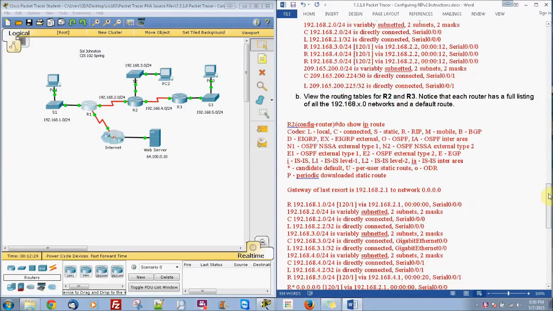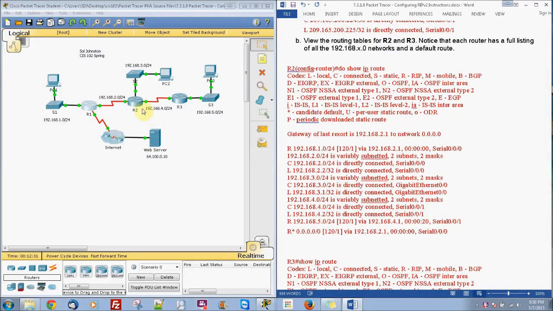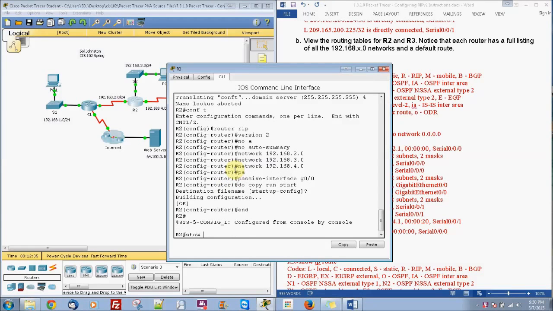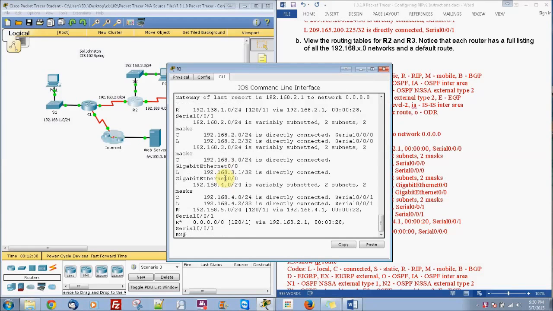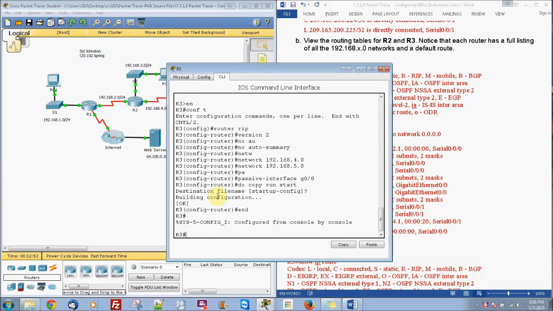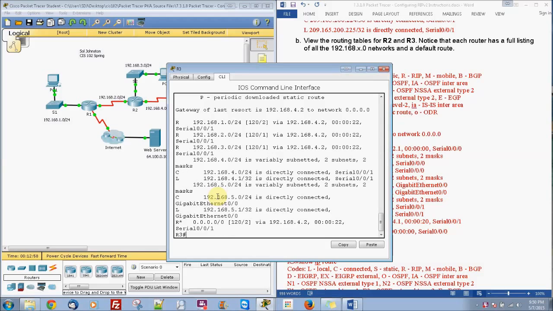And then we're going to have router 2 and router 3. So on this, we just want to do show IP route. You see how everything is connected right here. And it just automatically gave some IP addresses. And same thing for here, you can just do end, and then you can do show IP route, and it's showing you everything in here for all the routes that were created.